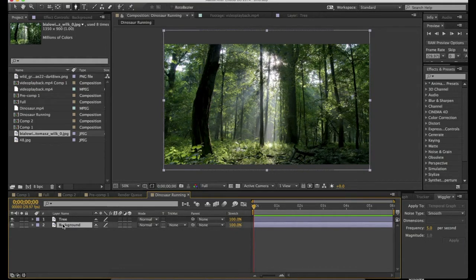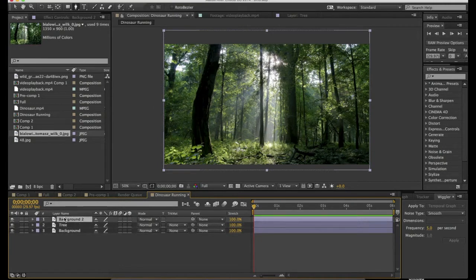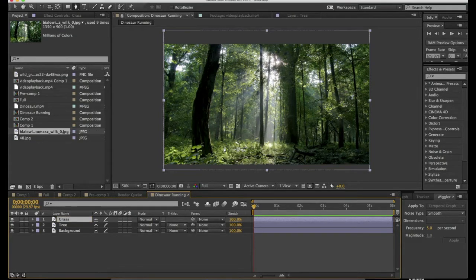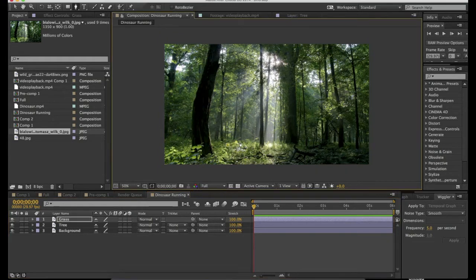So we will create a second duplicate of the background layer and put it on top of the tree. We'll call it the grass layer, and we'll create a mask of this. Let's start from here and create a very rough mask.